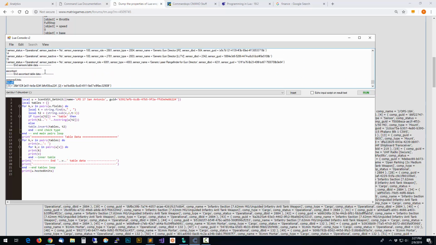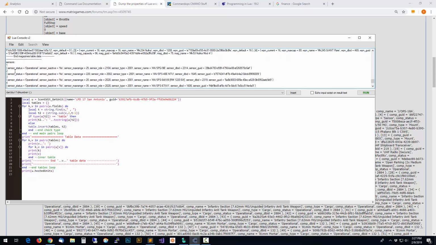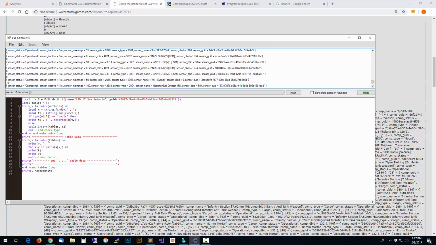All right, I like that better. Except for in things like these, the sensors is printing the K. I'm going to leave it there.